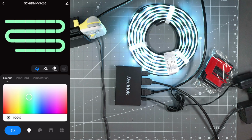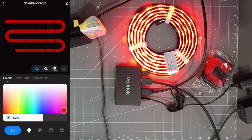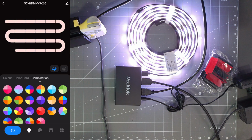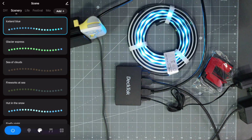You could choose color. So kind of move around and choose a color that you like manually. You can control your brightness down here on the bottom. That's selecting that. You can select the brightness. Then you got color cards if you just want to choose specific color cards instead of using the rainbow wheel. And then you got combinations where they kind of set certain combinations here. Scenes.